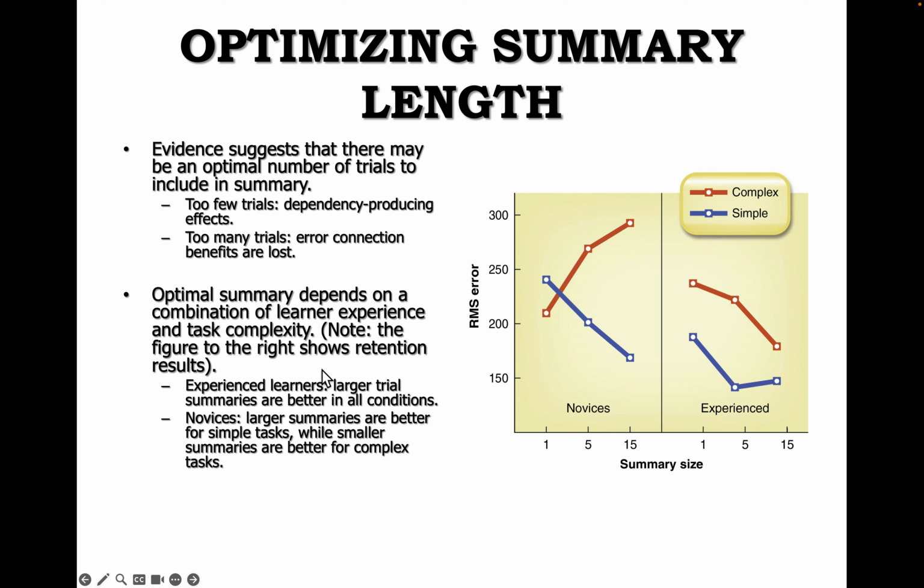Please note that this diagram to the right shows retention results that we're looking at. And what these results show is that experienced learners would benefit from having larger trial summaries in all conditions. So for experienced learners, whether you're performing a simple task or a complex task, you will learn these much better if you have larger summaries.